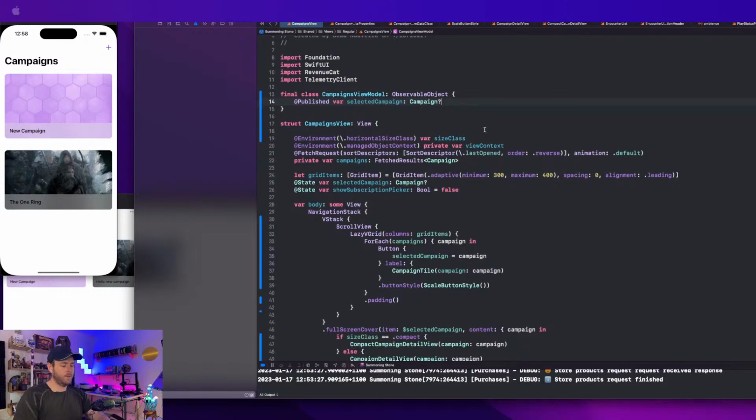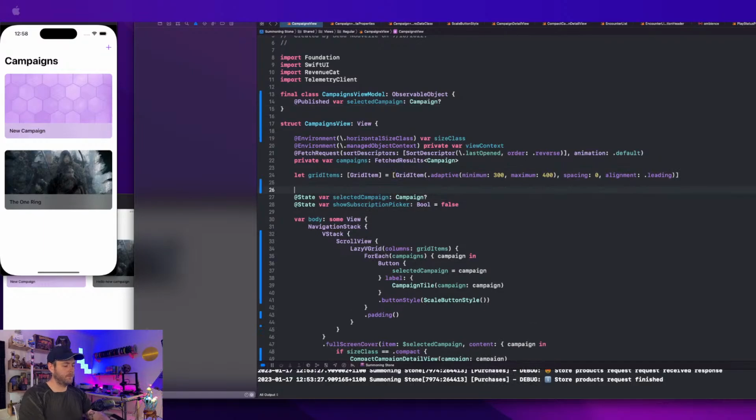That would kind of work, wouldn't it? And then down here we could have our state object, view model. We'll just go model, and we call this campaigns view model.